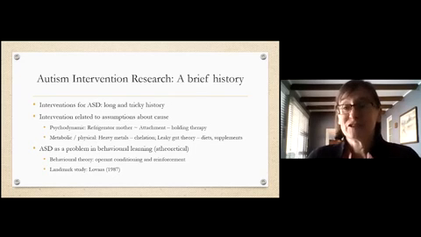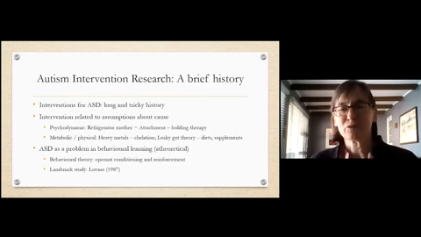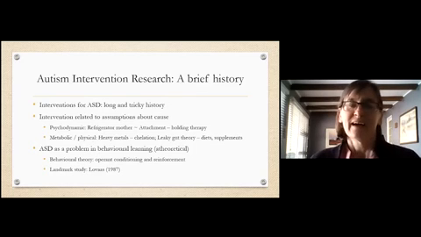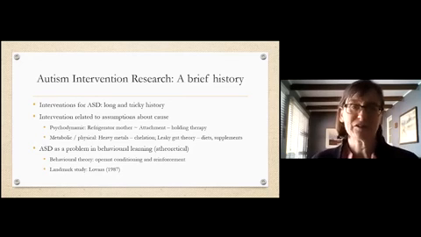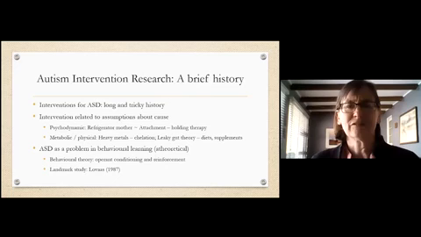And this developed into an intervention called holding therapy, which was designed to re-establish attachment between the child and their caregiver. And then there was, right on the other end of the spectrum, not a psychological theory about autism, but a biological theory about autism, where maybe it's caused by heavy metals, which led to chelation therapy, or this leaky gut theory, where there's a seepage of poisonous chemicals into the brain, and so that led to lots of diets and supplements.